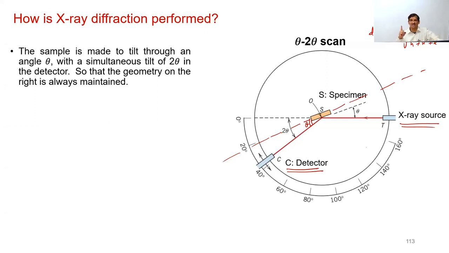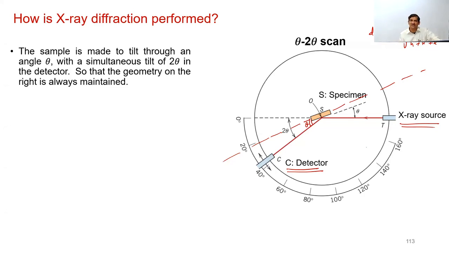So what does it mean? Our incoming X-ray source is fixed. It's a monochromatic radiation. We can use copper K alpha, for example, which has 1.54 angstroms wavelength. It could be something else, but typically, let's say we are using copper. So lambda is fixed. That means depending on which plane we are looking at, we'll get different diffraction angles theta, right?